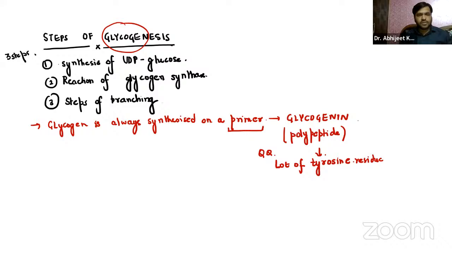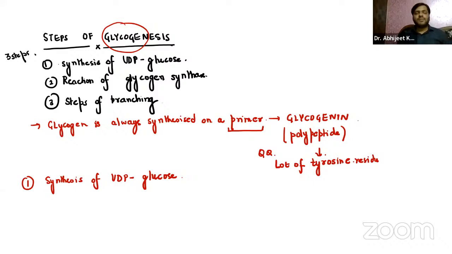Now, the very first step, guys, is written as synthesis of UDP glucose. Now let us try to understand this. What does this mean? Synthesis of UDP glucose. Just try to write it in the same way I'm writing over here on the screen. Try to explain it to the examiner in the same way. Now, beta, the very first step, you already know we have glucose. Glycogenesis means from glucose, what will be formed? Glycogen, right? So let us start with glucose first.